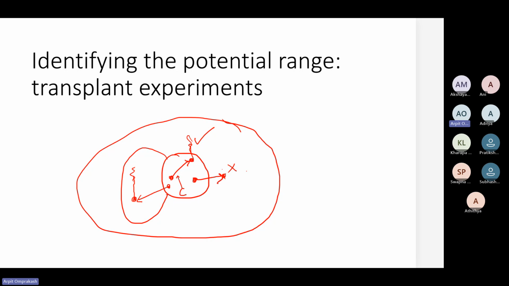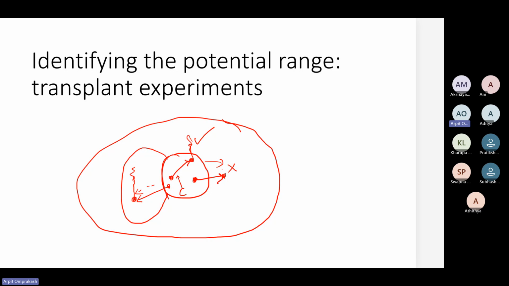Maybe there are predators of this plant. Maybe it is facing competition from other species of plants and things like that. When we are transplanting the plant here and it is growing, we want to figure out why the plant has not gone here yet. Probably because it can't grow here, right? So the plant is not increasing its area from here to here because there's some predator or competitive species that is present. But the plant can grow from here to here, yet it is not found in this area. It is only found till here. Now, why is that? That might be because of dispersal.